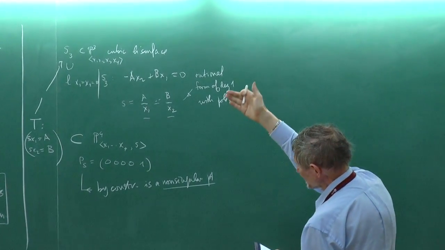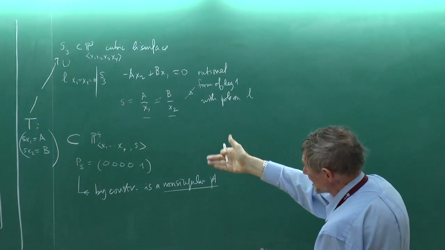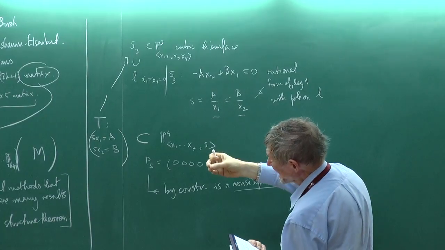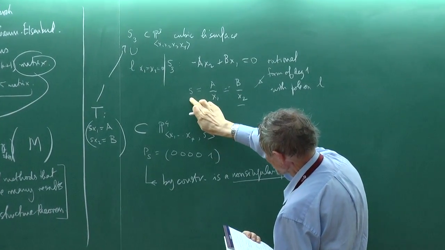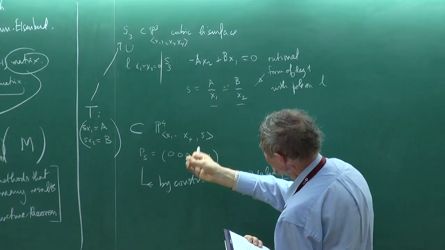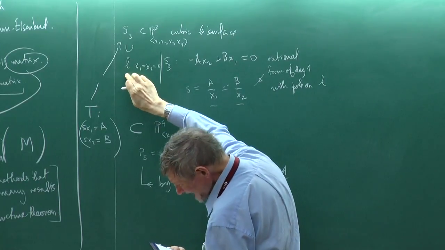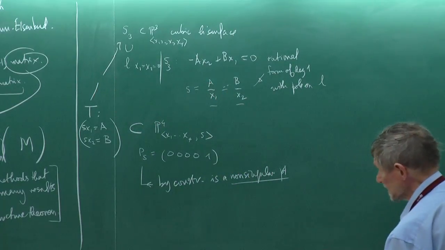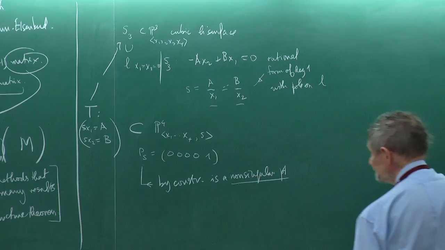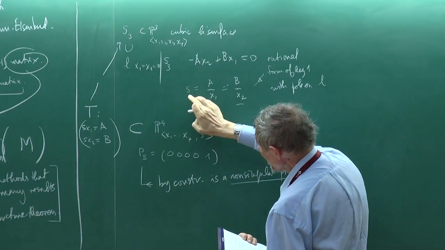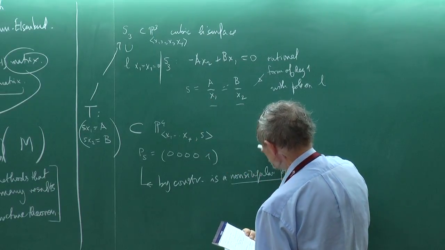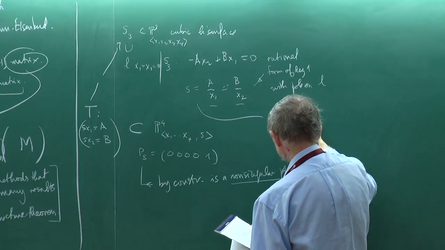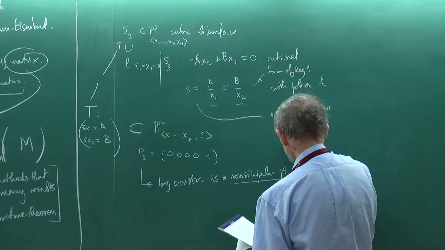I don't have time to draw the picture again separately, but if we were thinking of this as an affine equation, what I've done is take this S and use it as a new variable. That sends the line L to a point at infinity, which is not in the affine variety at all. It's just the graph of S. So in affine terms.